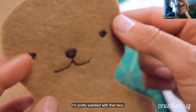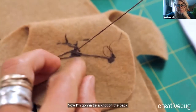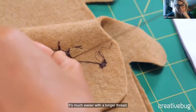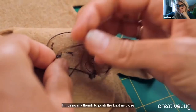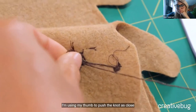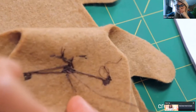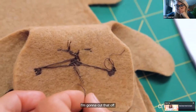I'm pretty satisfied with that face. Now I'm going to tie a knot on the back. It's much easier with the longer thread. One, I'm using my thumb to push the knot as close to the felt as possible. Two, let me cut that off.